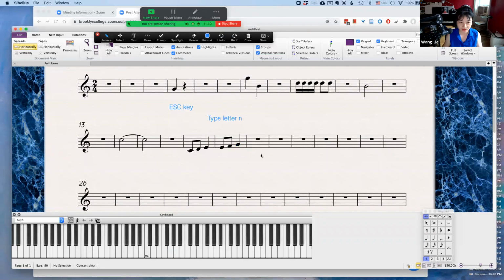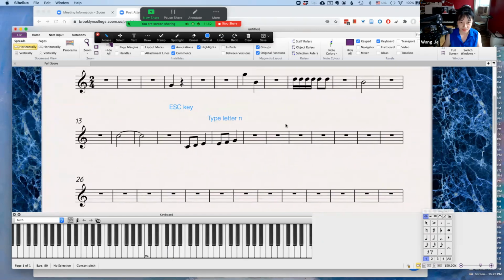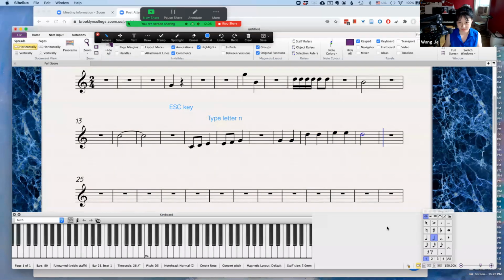All right, now we're free again with the mouse, and we're gonna go in here, select this bar, and we're gonna type the letter N, and then we're going to play happy birthday. And that's it.